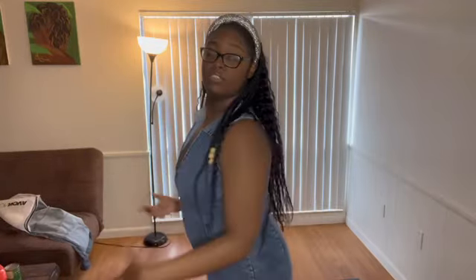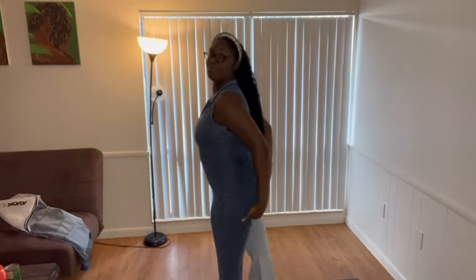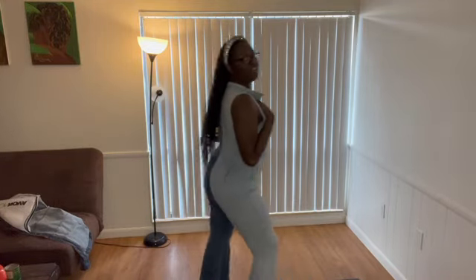I'm going to switch it up and show you my main outfit that I got from Fashion Nova. Hopefully I can fit it. Okay y'all, this is my actual outfit from Fashion Nova — this is my only outfit from Fashion Nova. Let me back up. I love it, it's so cute. I just need a little bit more butt, but I'm rocking it. It's not high-water on me at all. I'm going to show you the bag I'm going to pair with it — I'll put a picture right here. It's this Marc Jacobs bag. I didn't wait until it got restocked because it's so sold out right now, so this outfit might not be pictured anytime soon.